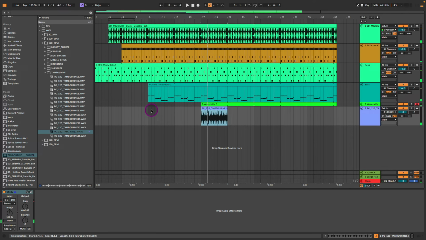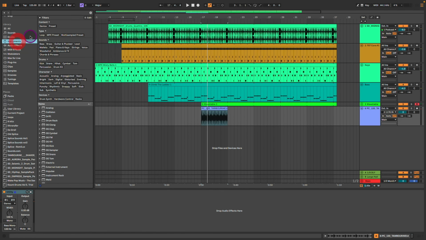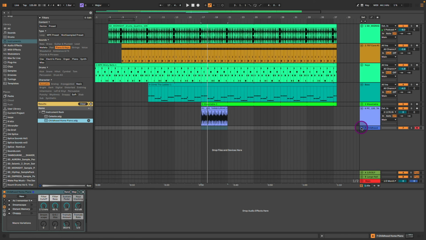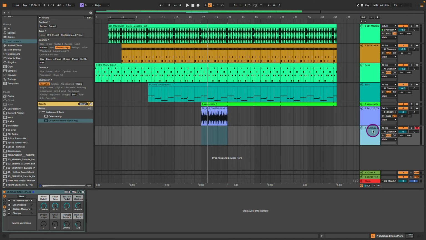You can also record directly into the arrangement. So same process here. Let's go to an instrument here. I'm looking for, let's say, piano and keys, and then I'll go to acoustic, and then I can open this up. And now let's use this piano, and I'll click and drag that into the arrangement view, and that creates a MIDI track with the instrument already loaded. And I can now simply just record anywhere in this arrangement. So let's say at bar 9, I'd like to record a cool little melody line on top of everything that's there.